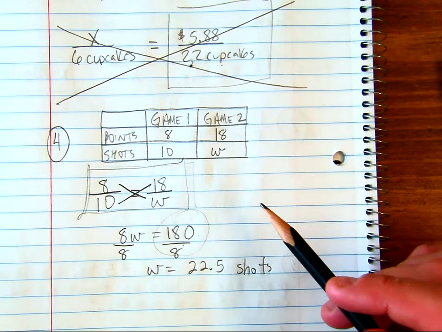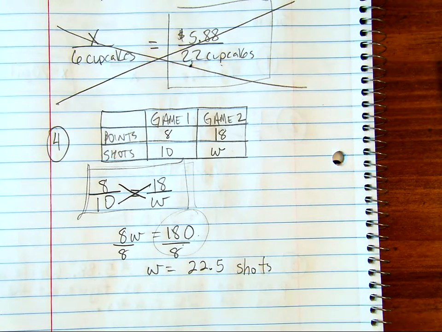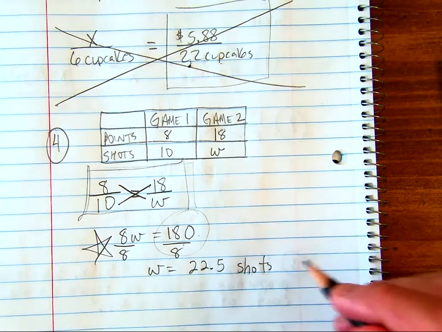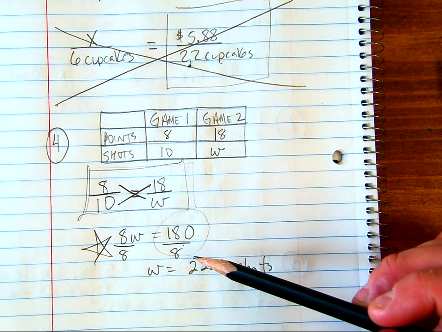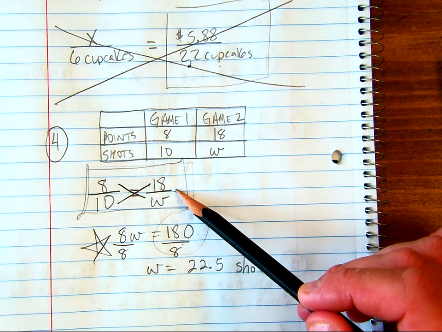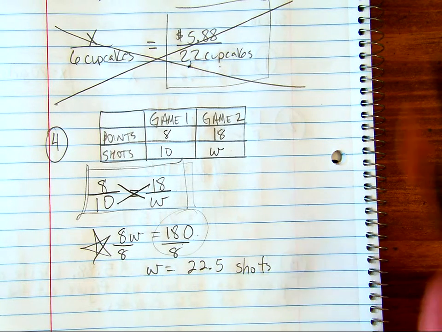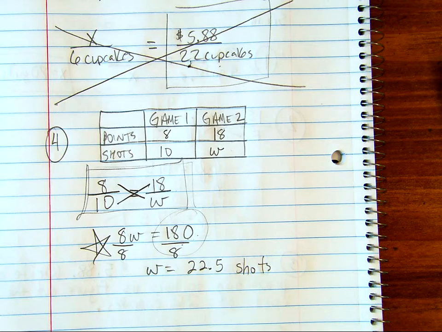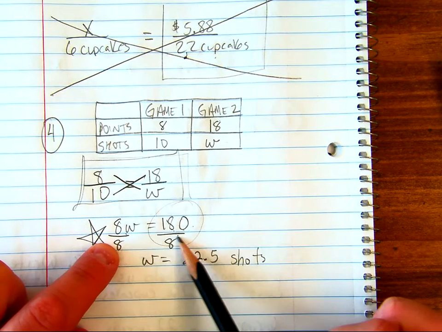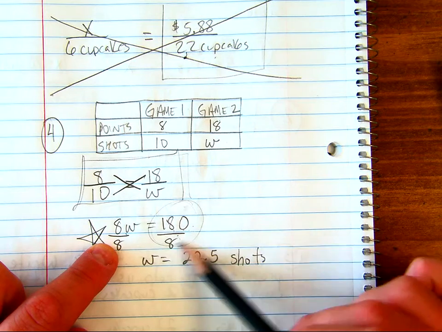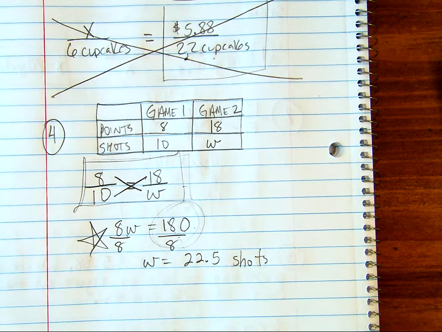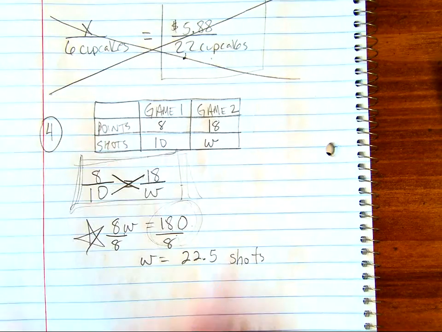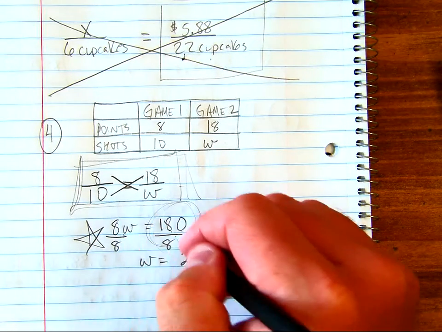I understand, and right now I want you to write this step. One of the reasons is because a lot of people sometimes make a little careless mistake. And if you just went from this to the answer and put like 24, well, where'd the 24 come from? I don't know how you got 24. At least when I see this, if you put 24, I know that you probably typed something into the calculator wrong, and I can give you half credit. If you just go from this to the answer, I can't give you any points. It's wrong. So I'd like to see you write the proportion or set it up, and then I also want to see you do the equation. Set up the equation and divide.